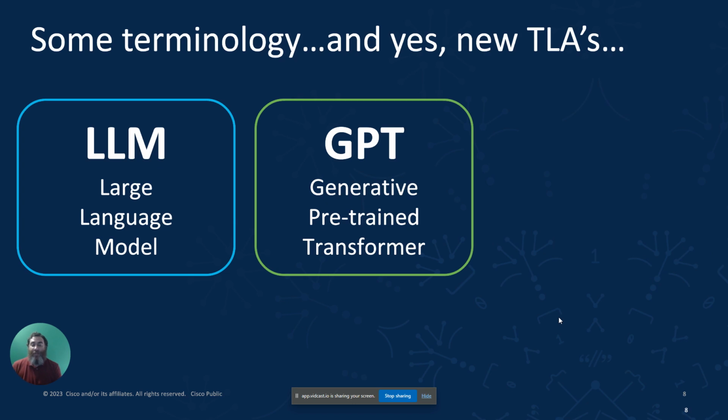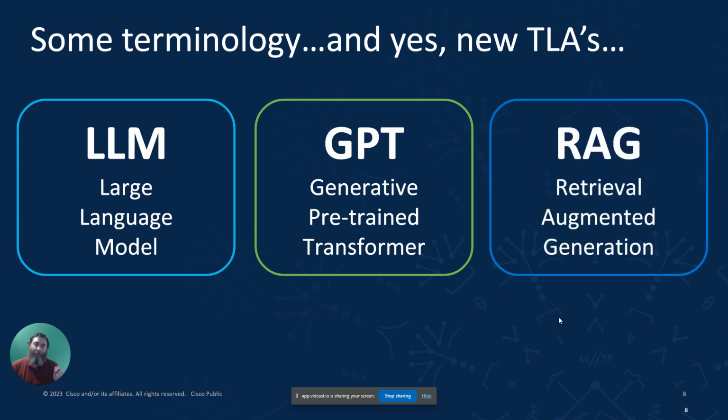Now, it should be noted that these are pre-trained. I'm not fine-tuning the models. I'm certainly not training the models. So how do we overcome some of the limitations of a pre-trained model and avoid hallucinations, avoid incorrect errors, avoid it jumping to conclusions? We can perform a form of AI known as retrieval augmented generation.